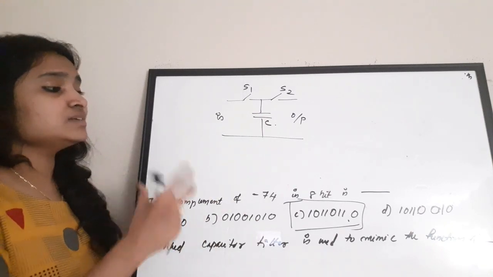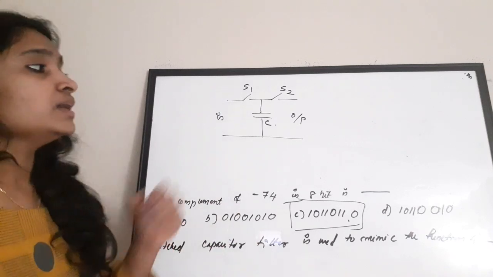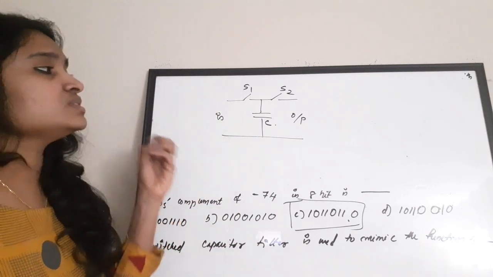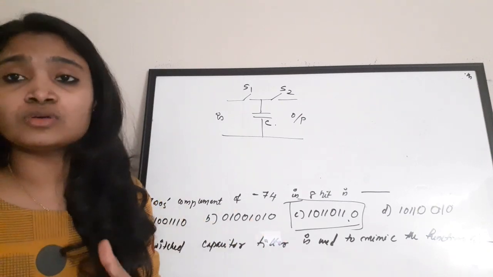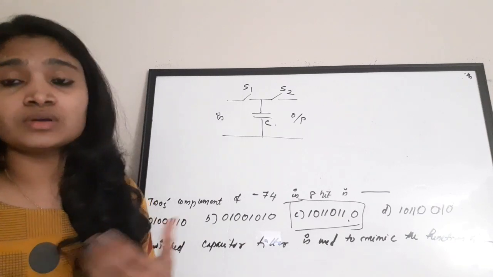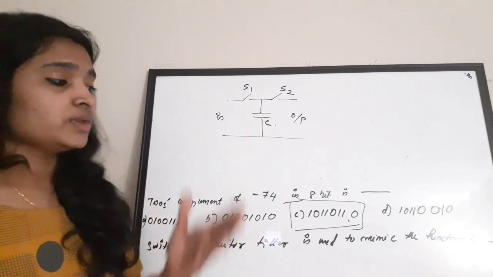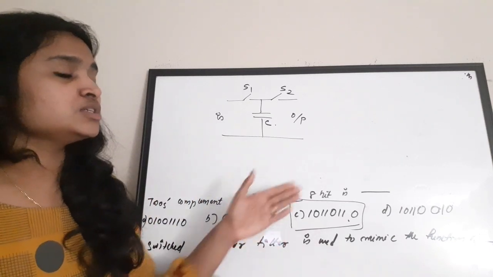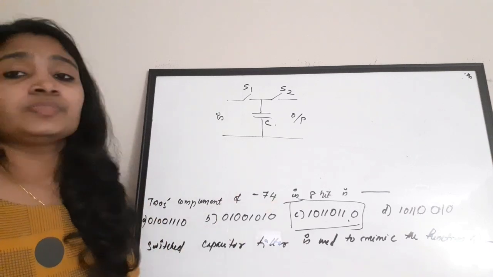Okay, so it is used for mimicking the function of resistors. It can be used in integrated circuits. These switched capacitor filters are used for restricting the flow of current, for achieving the function of resistors. So if you see such a question, that is, it is used to mimic the function of dash, resistor is the answer. Okay.